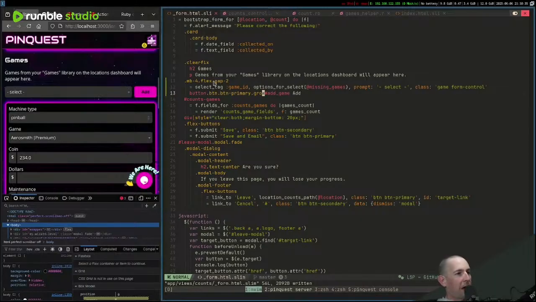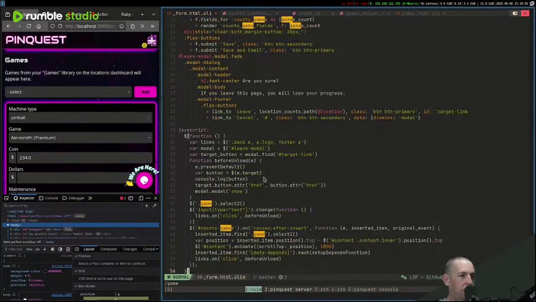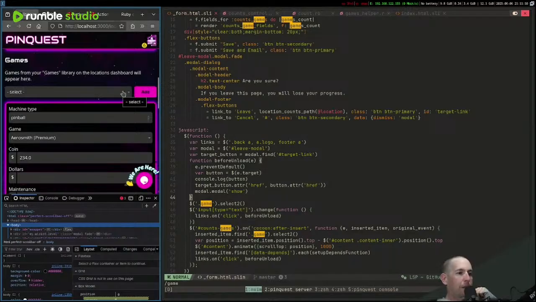Anyway, so what was happening there is we're just rendering a plain old HTML select with this helper here. But this, I think this game class, yeah, fires up a select to. That's what's happening there. We also have a library on here called Cocoon, which I think will help us add this game, but I'll have to brush up on how it works.